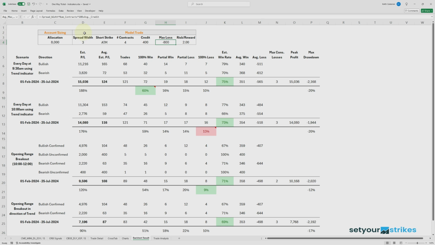Now, this is where we're going to have a potential difference of this method versus actually testing with real options data. So we're always going to assume that we're going to get $400 as our premium received every single trade. That means any 100% winner, we're always going to collect $400. Any 100% loser, our max loss is always going to be $800. And I just know that's not really that realistic, to always get exactly a 2-to-1 risk reward.